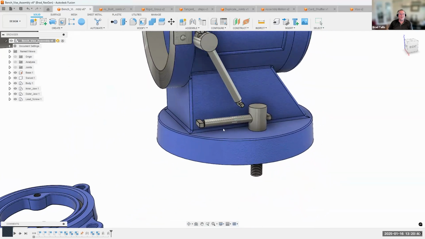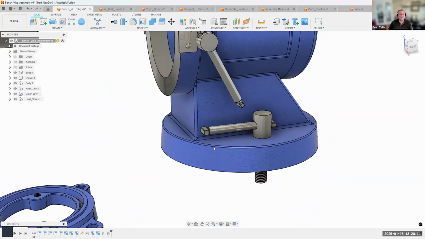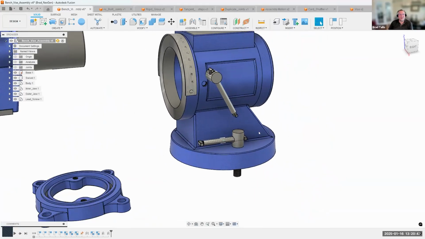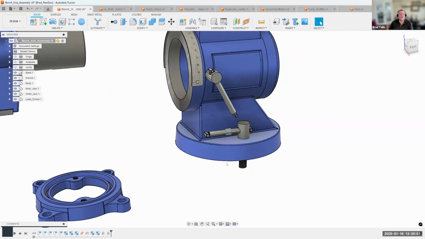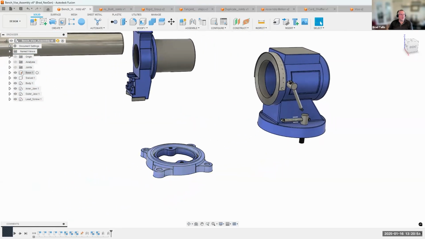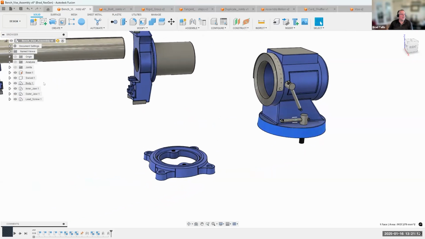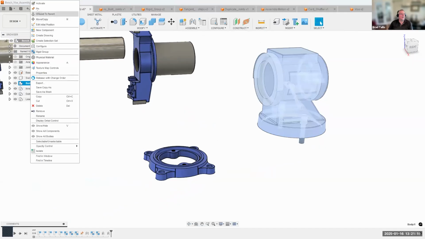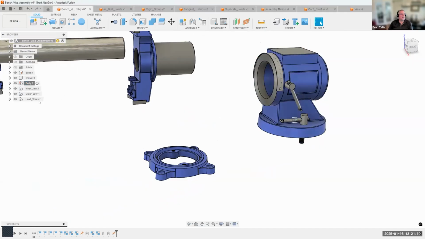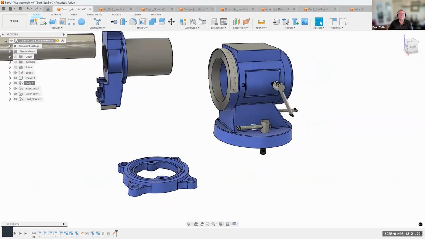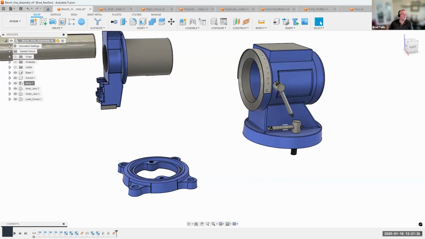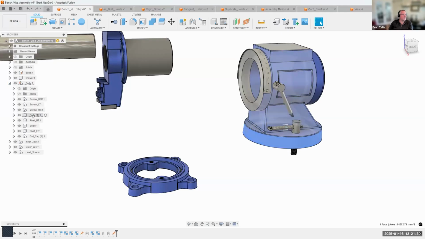Now, if I try grabbing this and moving it, we see a potential issue. The whole thing is moving around, and it's not simulating sliding or revolving. That is because, remember, the very first thing we did was pin the base in place. We told it, hey, you can't move, you're bolted or welded to the table. Well, this doesn't know that. This is floating out in space. So let's click on that. That's the body. I'm going to pin the body in place temporarily, and you can see it has a little pin icon on it now. Oh, I'm sorry, I need to do this guy. Let me pin this guy in place.